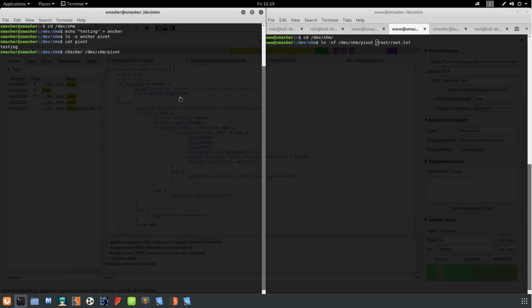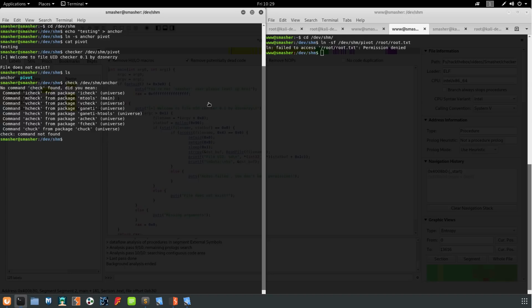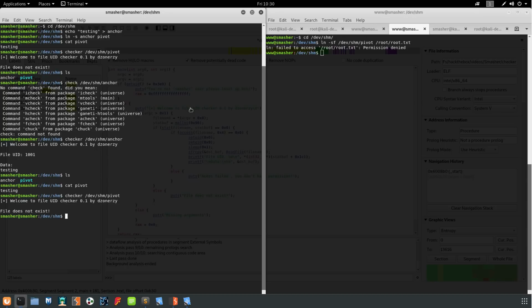And so if this works, we should be able to read root.txt. And so I'll basically just hit enter, enter. And I screwed something up. ls. Interesting. So for some reason it doesn't work in shm anchor. Oh. Checker /dev/shm/anchor. So it is able to read anchor. I don't know why it's not able to read pivot. Cat pivot. Interesting. So maybe it has something to do with this directory.